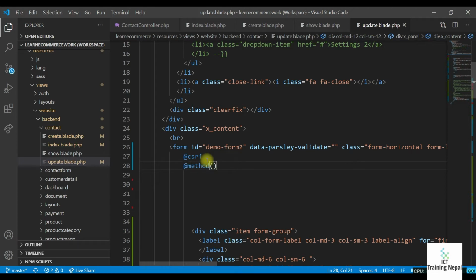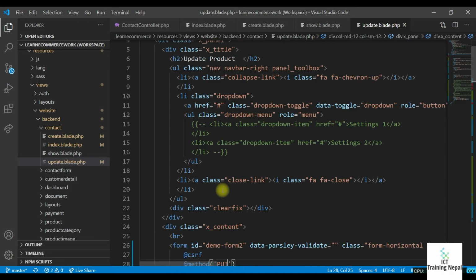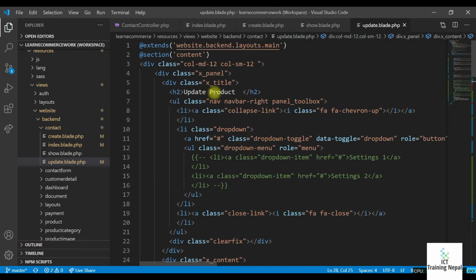Okay, to update. So save these things here, update contact, which we need is this one. Okay, so update one, we need to do this in the update one.